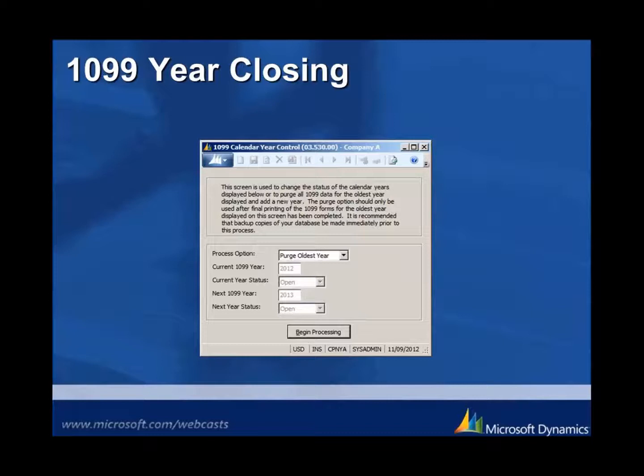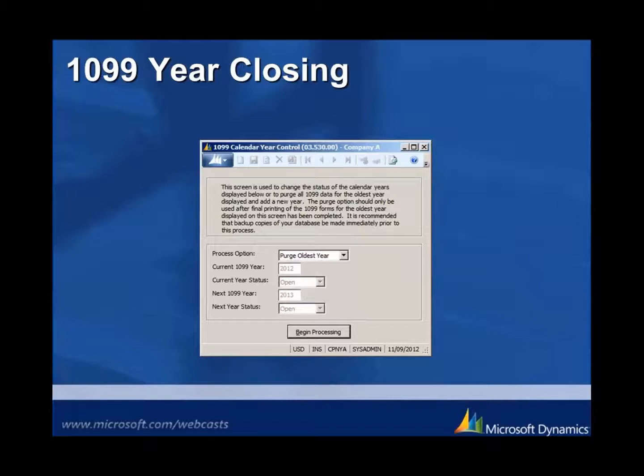So let's say, for example, that you've got information in 2011 and you have information in 2012. If we run this process and choose the purge oldest year option, it's going to remove everything from 2011. You will not be able to get it back.